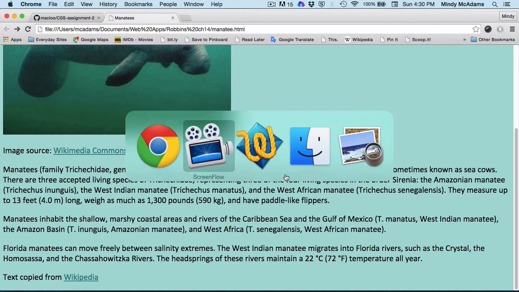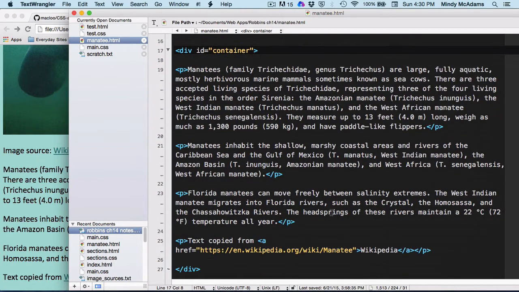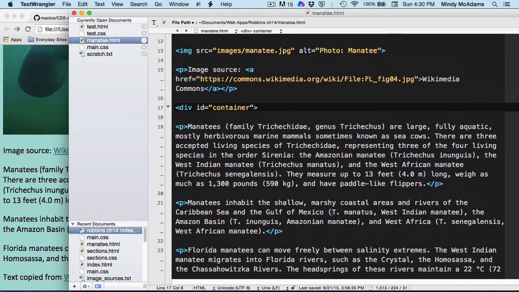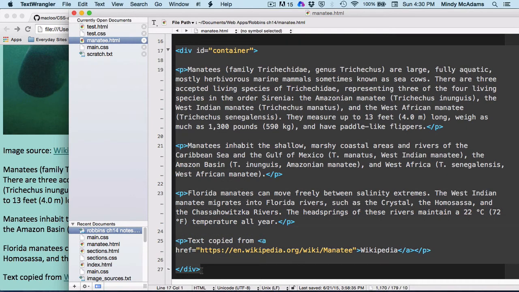But the HTML, also pretty simple. There's nothing here that you haven't seen before. And we are going to be dealing with this area that I've contained inside a div. All right, so from line 17 to line 27, it contains 4 paragraphs. And so this div is like a wrapper or shrink wrap around these 4 paragraphs, and I'm going to manipulate this div to teach you about padding, borders, and margin.